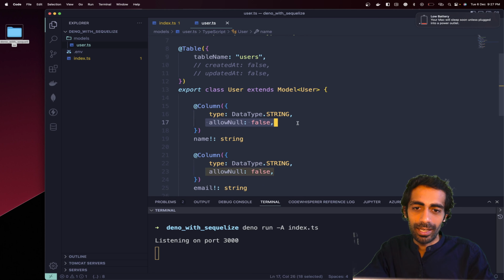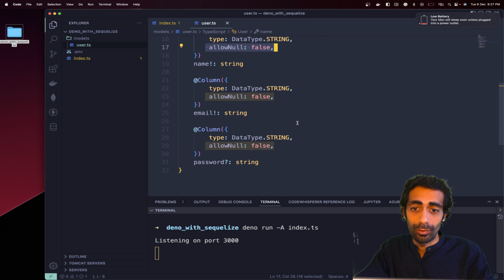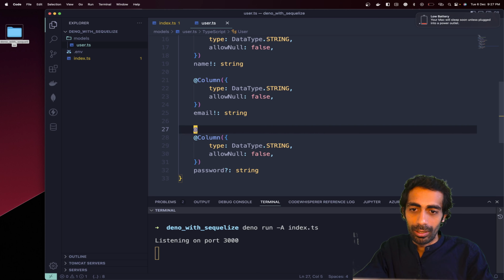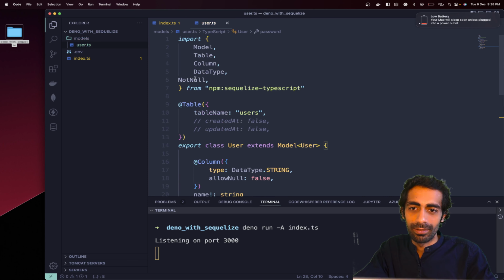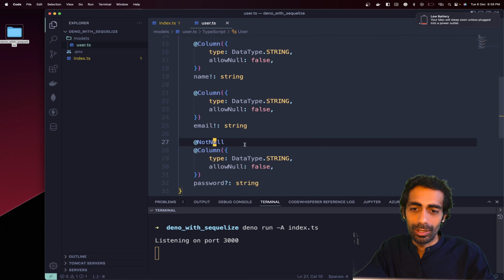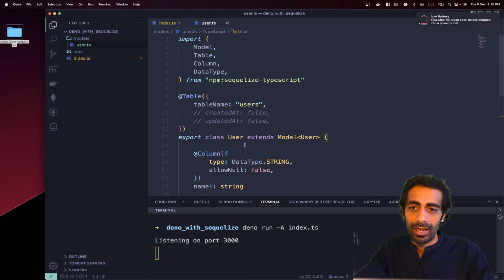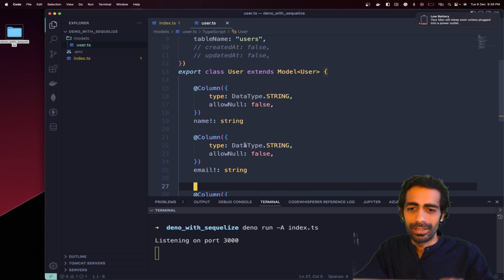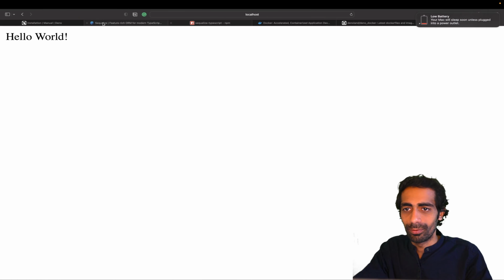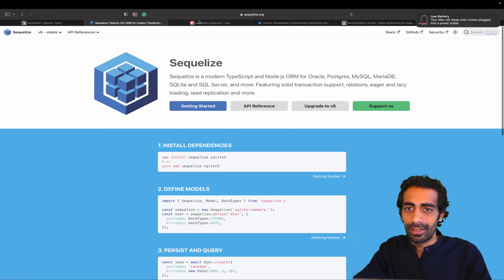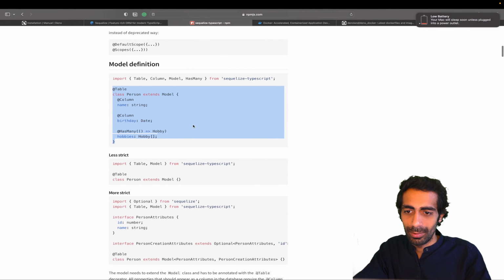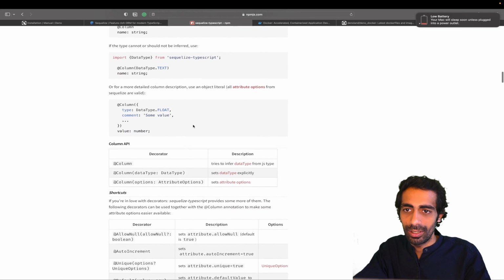So this is like, you can use allowNull false if you want, or if you want something mandatory you can use NotNull as well, like this, NotNull. And by the way, this thing you need to import from Sequelize, like this. So like the way you can use these annotations if you want, and HasMany and all the things. You can go with the doc. If you go with the doc, you will learn the rest of the things, like how you can use HasMany operations. Let me show you somewhere here.